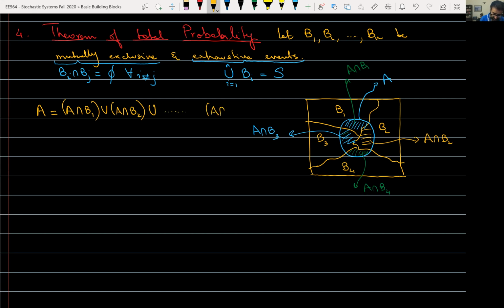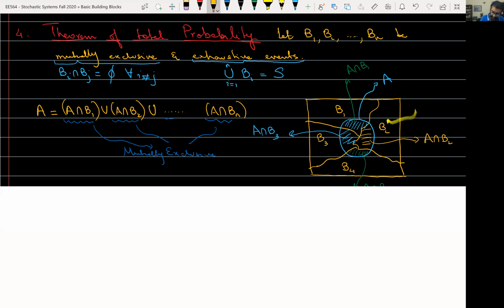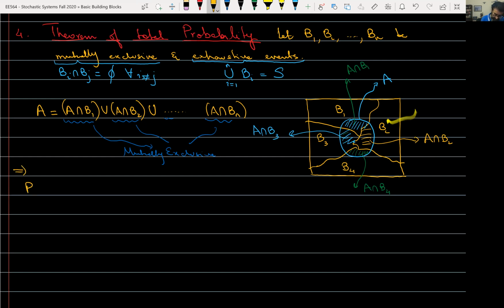And let me just generalize this. So this is B sub n, right? And all of these sets are mutually exclusive, as you can see in this example here as well. And that's from set theory. If all those B's are mutually exclusive, their intersections with A will also be mutually exclusive. Okay? So then, if they're mutually exclusive, how can I write the probability of A? That can simply be written as a sum. That comes from one of the axioms that we defined earlier. If they're mutually exclusive events, the probability of that union is just equal to the sum.